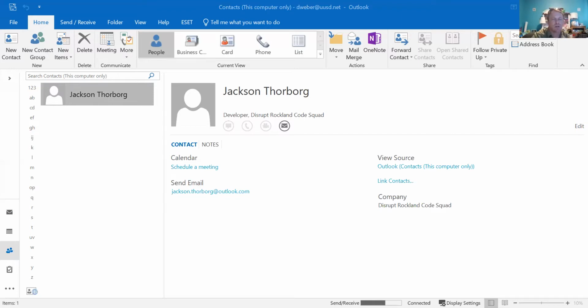Okay, so I can literally, if I had like, let's just say 50 employees in the Code Squad, I can just literally say select all members in Code Squad, and it will attach everything, and then it will send it to them. Does that make sense? So yeah, that's that. If you wanted to send meetings, you can always create meetings.